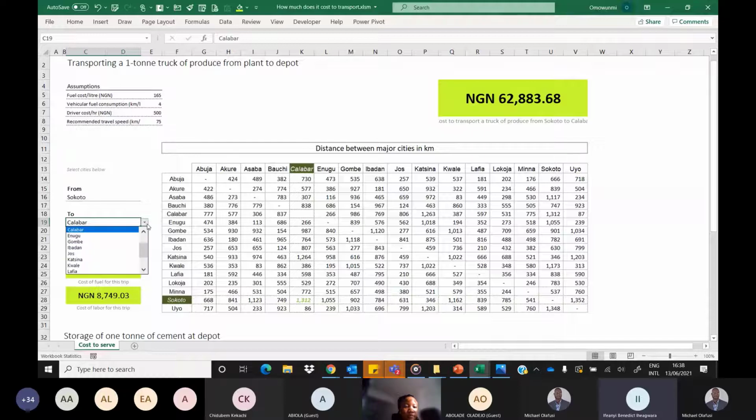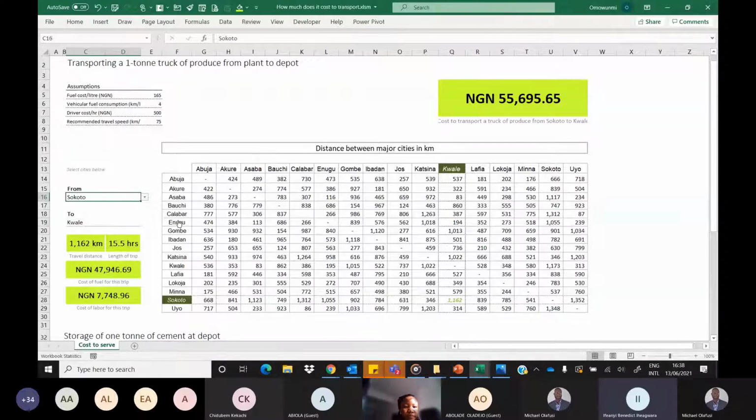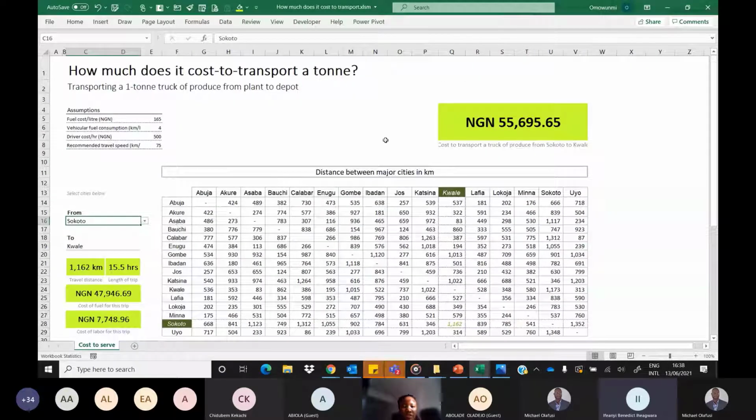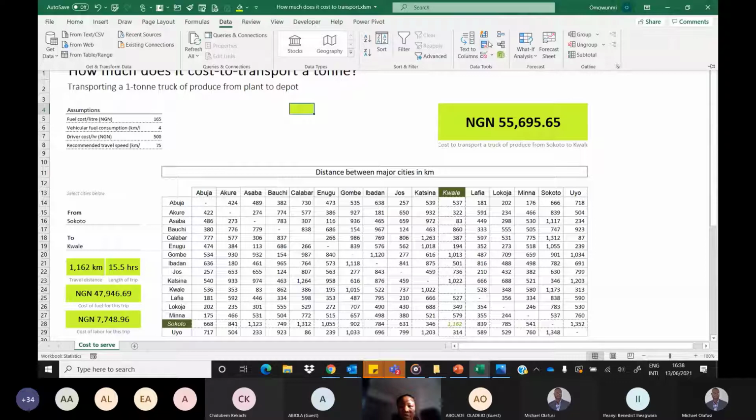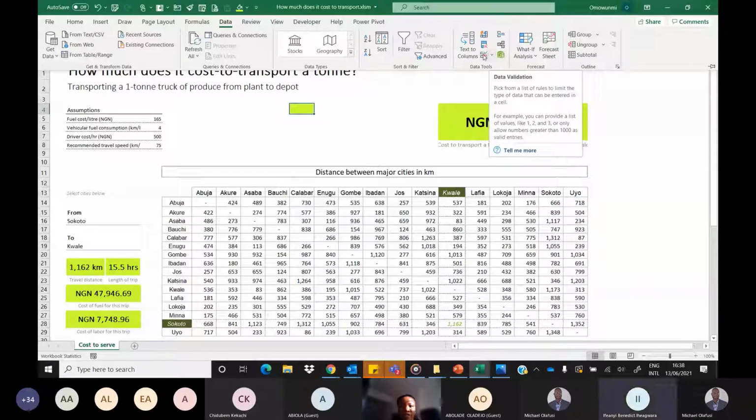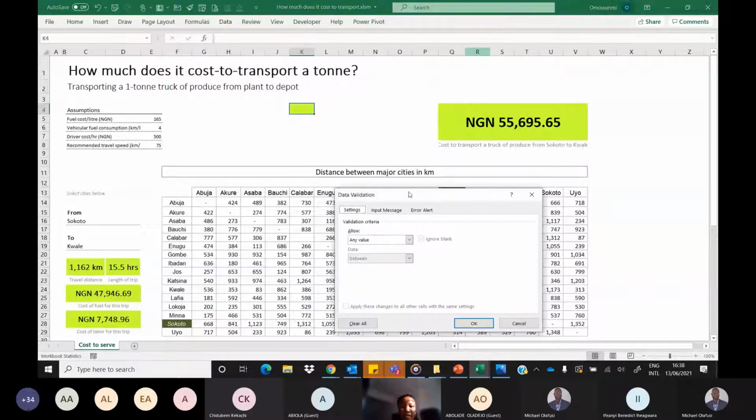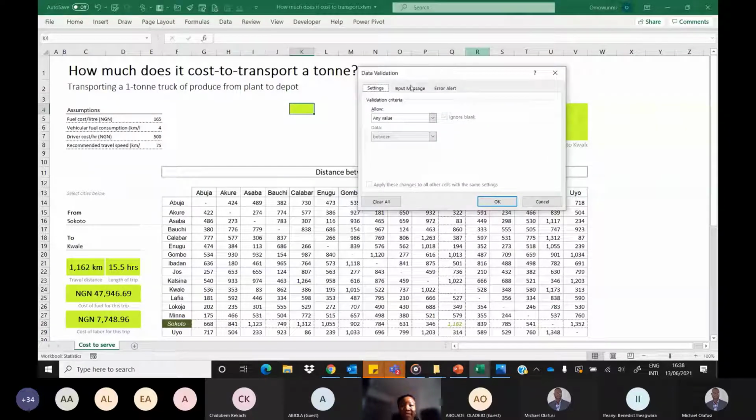Someone was asking how you did the data validation, the drop down thing. Yes, maybe you could take them through the steps of how you did it. Let me just set up something messy here. Let's say this cell here, I want to set up the data validation. I will select the cell and go to Data, then the Data Tools group, and you see the Data Validation icon. When you hover over the icon, you know you're on data validation. Then you select it and open it up. You would see settings.